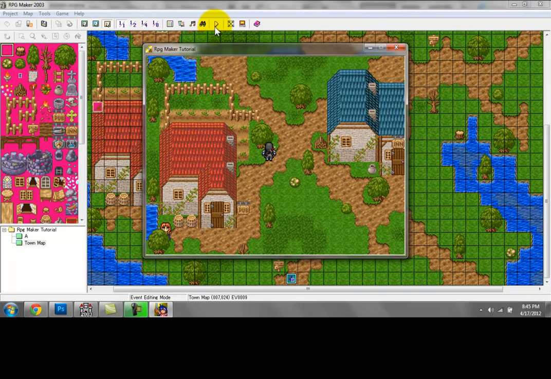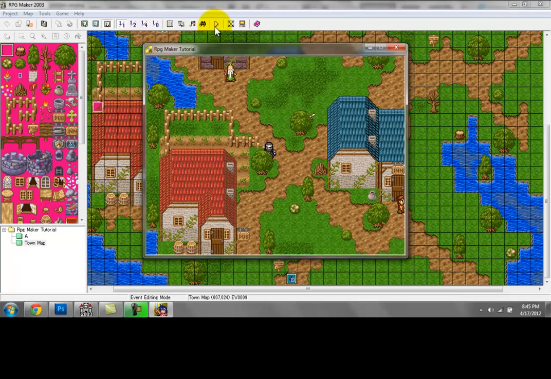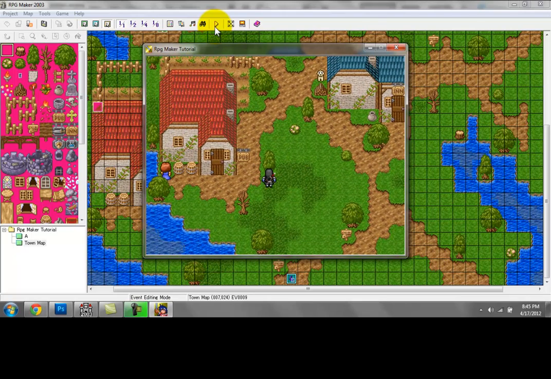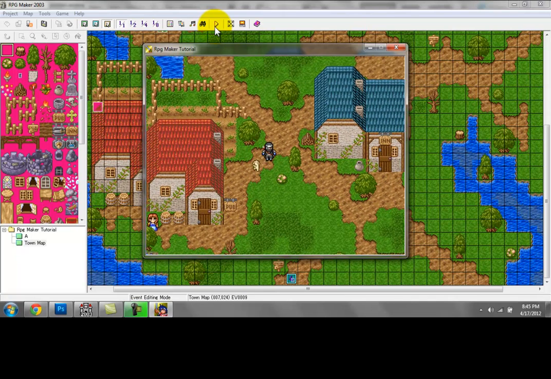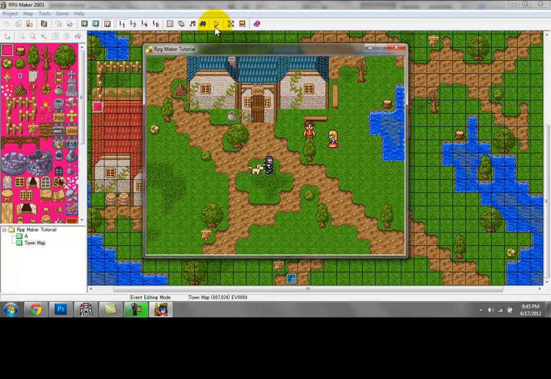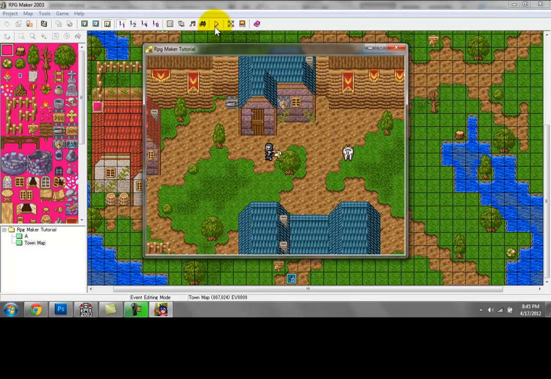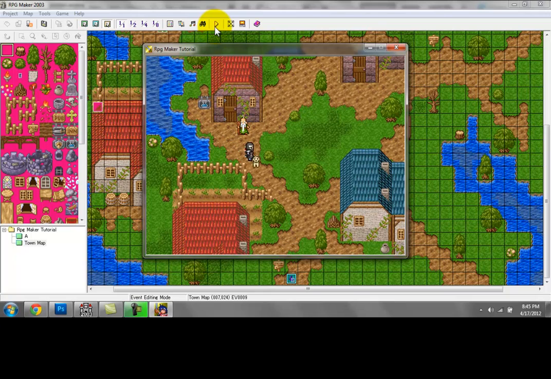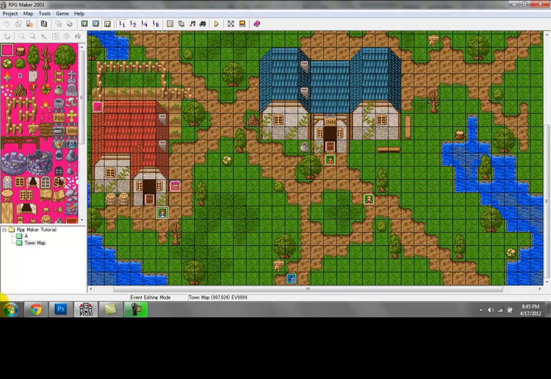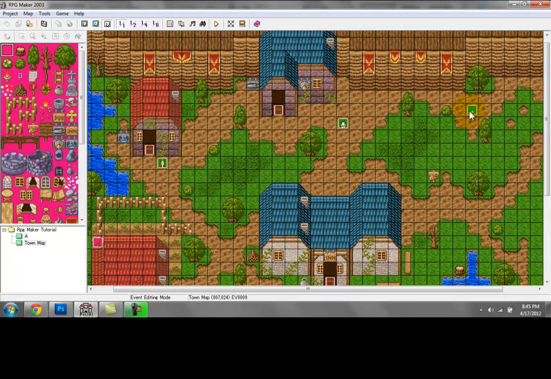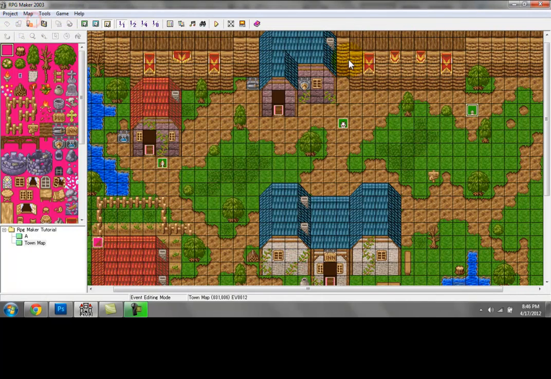But if we go towards the dog, you can see he's approaching quickly, and as soon as he hits us, he starts to bark. So it's kind of interesting. That's why you want the wait command, because it can get kind of annoying hearing that sound effect over and over again. Even with the wait command, it can get kind of annoying. But let's change his move speed so we have some time to escape.